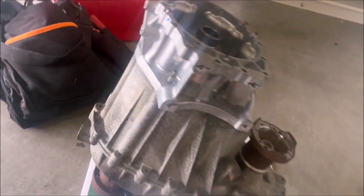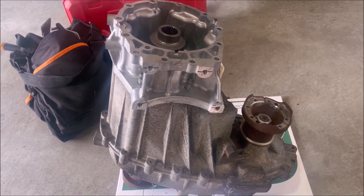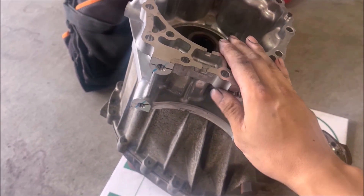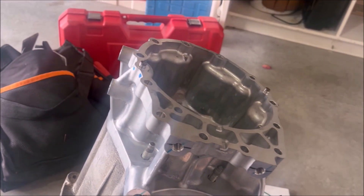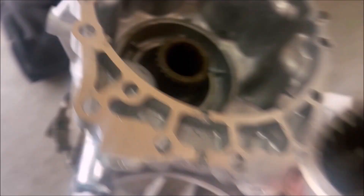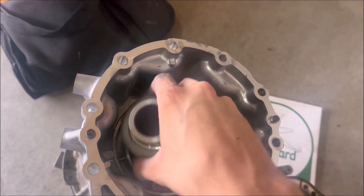As you can see, I have an actual 2012 and up Wrangler JK transfer case from an auto transmission. I do have the adapter piece and everything ready. This is what goes behind the tail end of the transmission for the NAG1s on the JKs. I managed to get this piece by itself from the junkyard, and this is what goes into the transfer case. This end is what connects to the NAG1 itself.